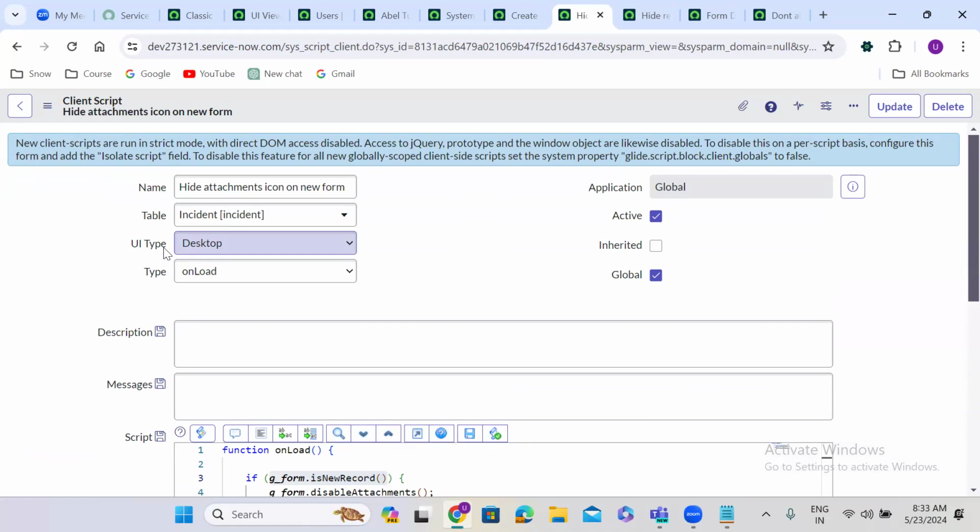In the third use case, on the form load, if it is a new form, we are hiding the attachments. If it is not a new form, we are showing the attachments. Getting my point? Clear, right?